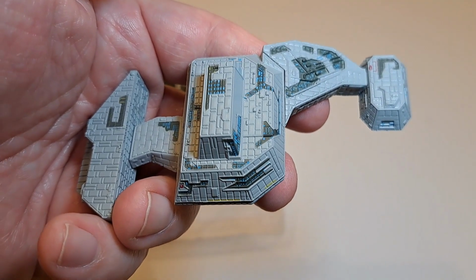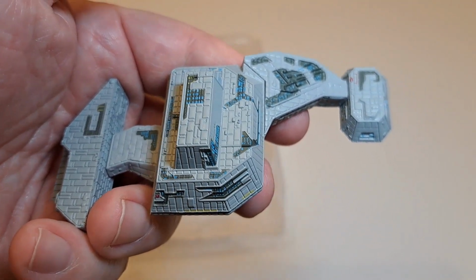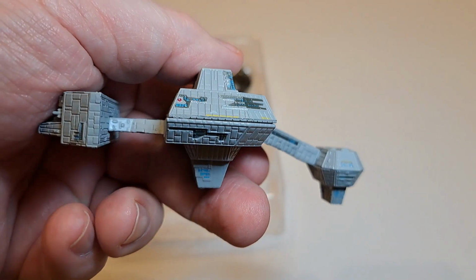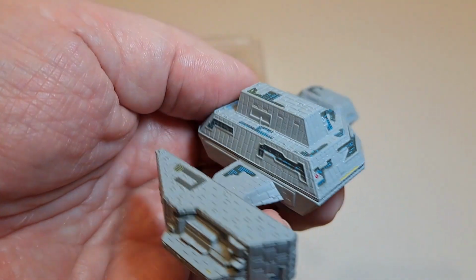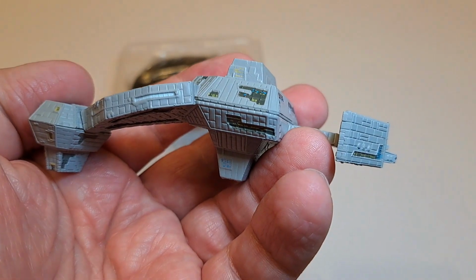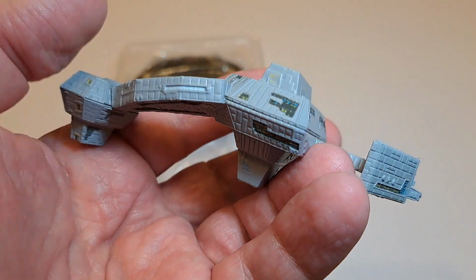The Enterprise D didn't really know what to do with it. But the weird thing about it in the episodes, I remember, was that its behaviour was decidedly odd. Because for such a huge behemoth of a ship, it mainly ran away. It used almost like a transwarp conduit. I'm not actually sure if they called it that in the episode, but effectively it was like a Borg transwarp conduit that it used to get away.